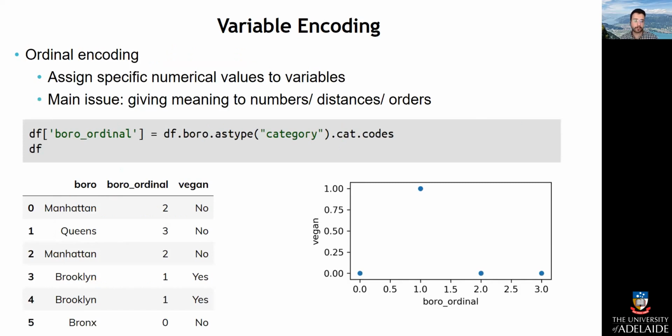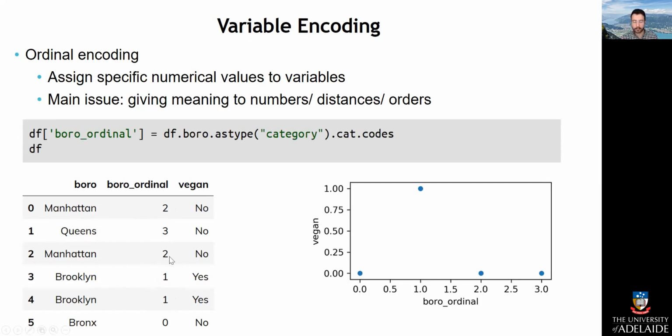You can assign specific values to them. But one thing that you need to be aware of, that it's not always a good thing, most of the time it's not even a good thing, is that when you, for example, say Manhattan is 2, Queens is 3, Brooklyn is 1, when you're assigning values to variables like this, these numbers have certain characteristics. Their range, their value is important to your model, whatever you learn, because your model doesn't see Manhattan, right? It only sees 2. So you're kind of implying, let's say, Queens is the most important value because it has the highest value. What if your model learns to only look at the high values and ignore the small values?